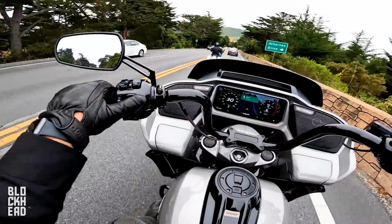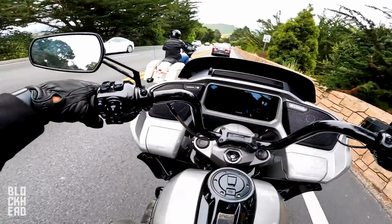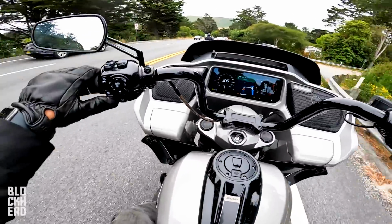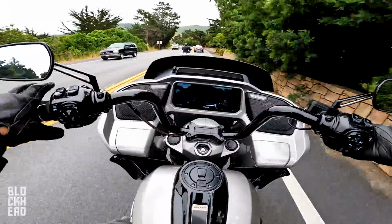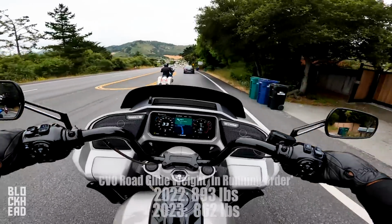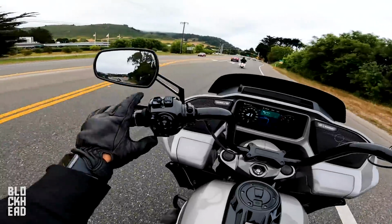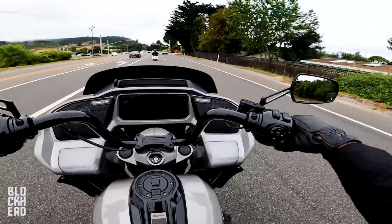Resuming on the left side, you've basically got this large toggle, a directional arrow area, which is going to be used for controls on this big, beautiful screen here. You've got the left indicator, so press that, and it indicates up there. And then you've got your horn, which I'm not going to use right now because I don't want to alert anybody. I'm kind of curious as to what the weight difference is. I know they gave us those specs, but I'll put the weight difference between this bike on the screen here. You do have cruise control, so you press that button to turn it on. It does indicate above the miles per hour.